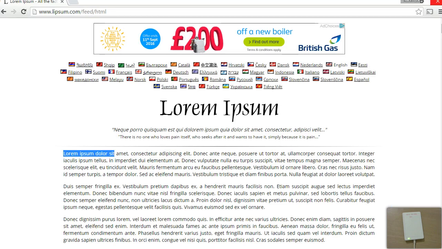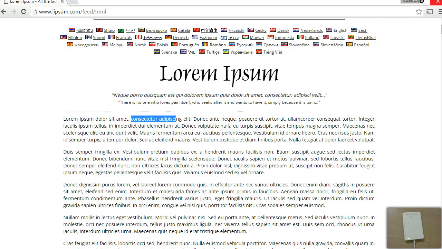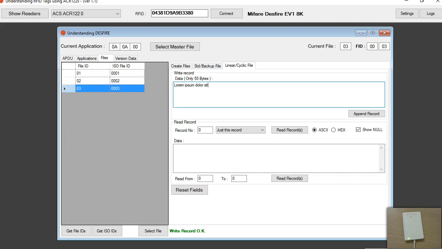So go back to lorem ipsum and take this, Control C, go back to this, say Control V, just to make sure, it's going to help us when you start reading it. I'm going to put number 2 there, or I can put number 2 before, just to make sure this is the second record. So append.